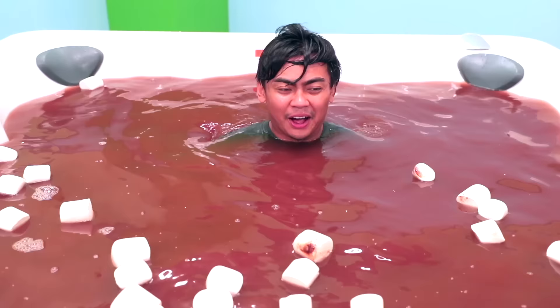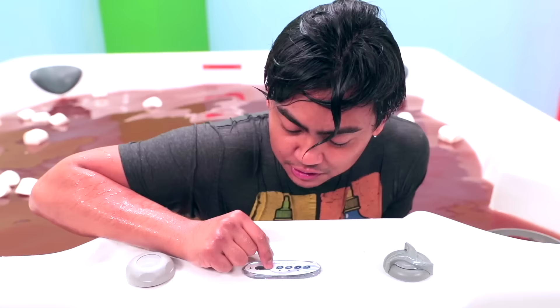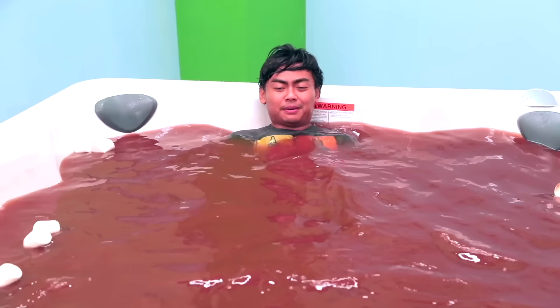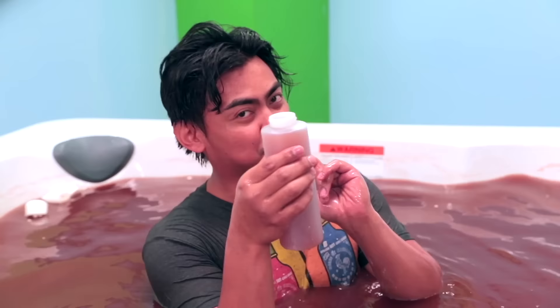All right, welcome! This is so ridiculous, but yeah — this hot tub still works. I think we put a whole bunch of Orbeez in here last time because the button for the jets — the jets aren't even working, so I think we clogged the jets with Orbeez. That's not good. If you want to know how it feels — it feels great. I don't know if chocolate is really good for your skin as far as exfoliation, but it feels good. All right, first thing we're gonna do is put this in here. It's time to drink this — wait, you gotta wait till the end of the video for me to drink this.